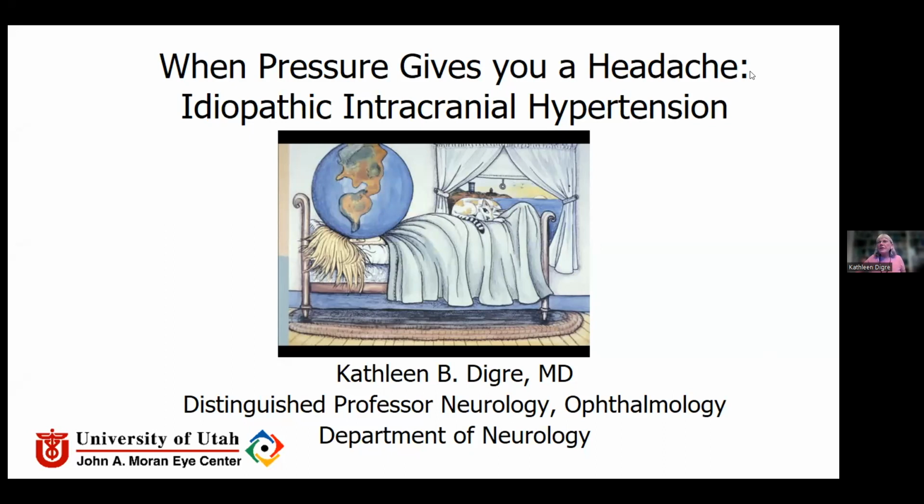Hello, I'm Kathleen Digre, and I'm a distinguished professor of neurology and a professor of ophthalmology in the Department of Neurology at the University of Utah. I'm also at the John Moran Eye Center. And we are recording this for many of you who cannot join us today since you may live far away. But I'm going to be talking about when pressure gives you a headache. In particular, we're going to focus in on idiopathic intracranial hypertension.